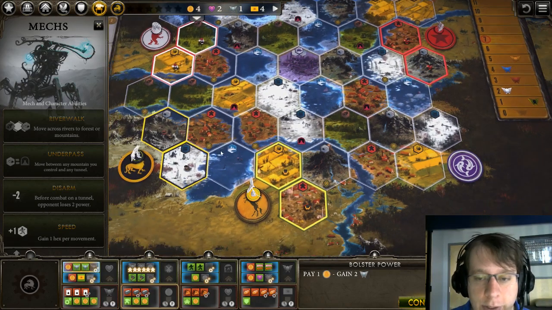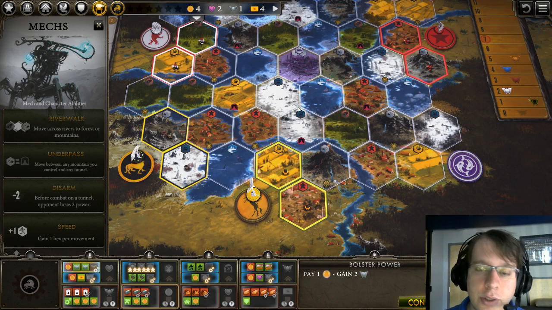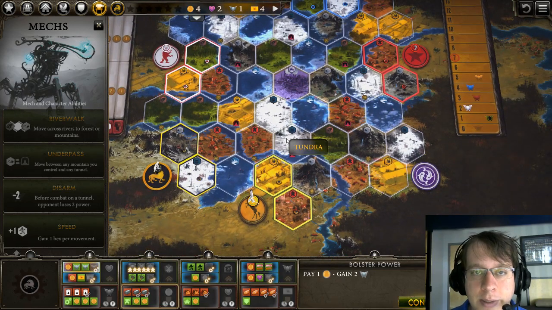What does that mean for you? Well, this is a tunnel. If you're getting your disarm mech out third, and they're not out yet, you can actually plop like 2 mechs on here, and Crimea is going to have a very difficult time actually attacking you. It's going to slow their game down heavily.